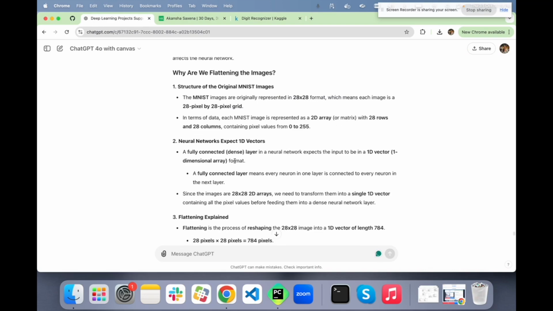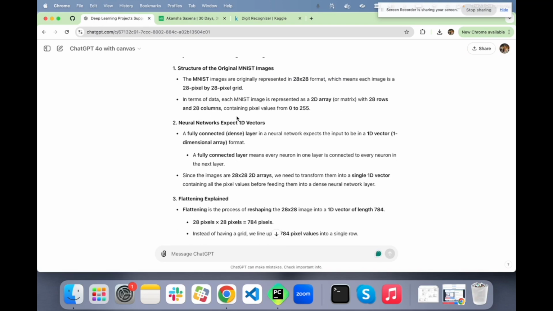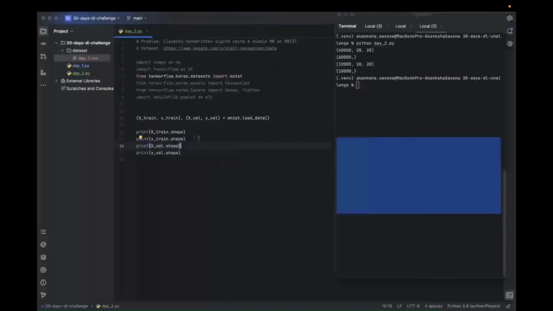We saw that. Now a neural network expects a 1D array. That is why we are flattening it. So we flatten the 28 by 28 pixel image into a 784-element 1D array, a vector.